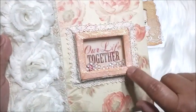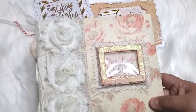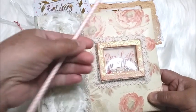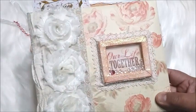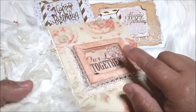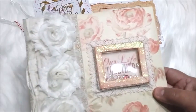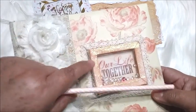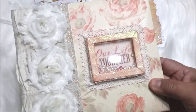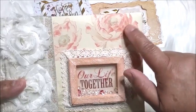And I also made this shaker box using three. Can you see? One, two, and three. And for this one, I used this kind of paper straw. And for each one, I used one. So I used three paper straws to make this big one. And as you can see, it has these rhinestones, and these are thick. That's why I had to put more straws and make it bigger. And I also had to paint it. See, I had to paint it with white, and then I added glitter. And after I added the glitter, I used the vintage distress ink and distressed all around so I could match the color of the flower.